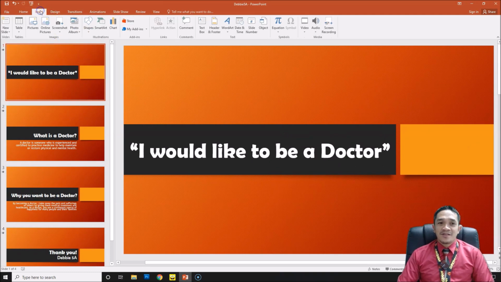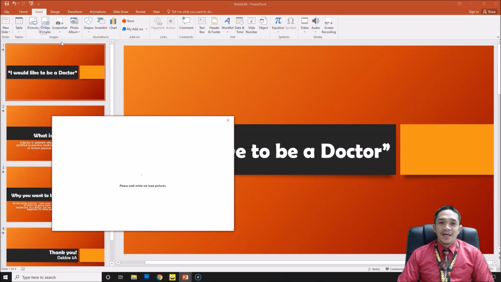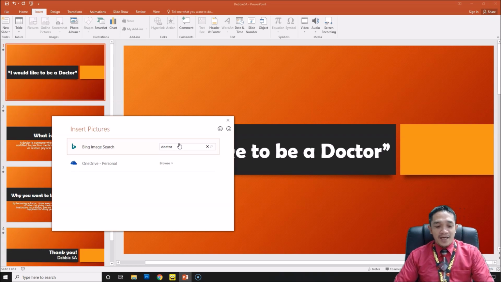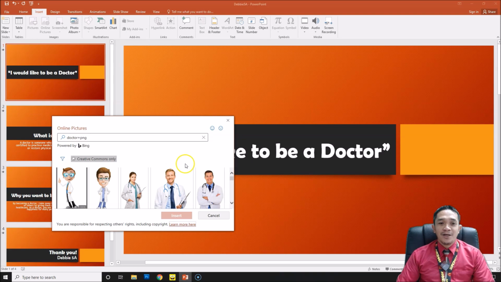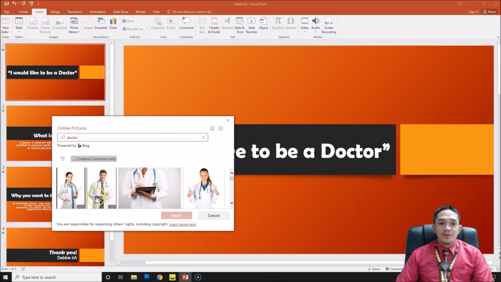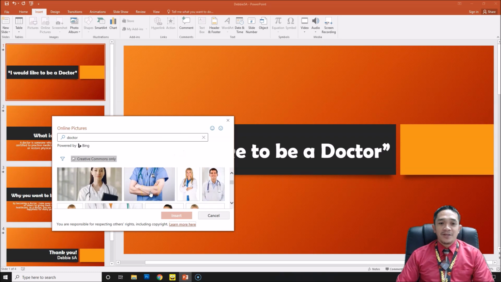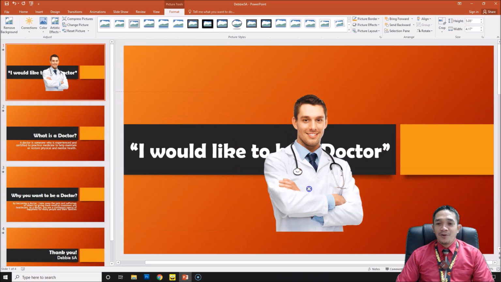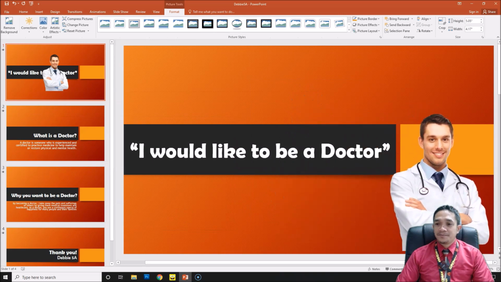We go to insert, then online pictures, or you can also use Google or the internet browser, and search for a picture, and then copy and paste. In this case, I look for a picture of a doctor, and you can select any picture, for example like this, then insert, and you now have a picture of a doctor.